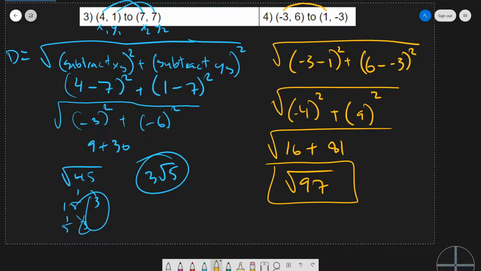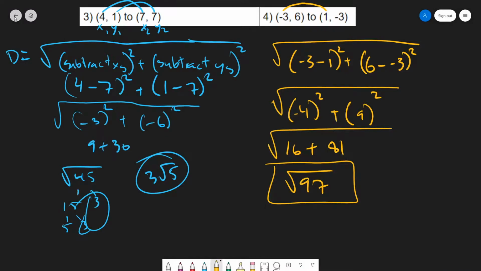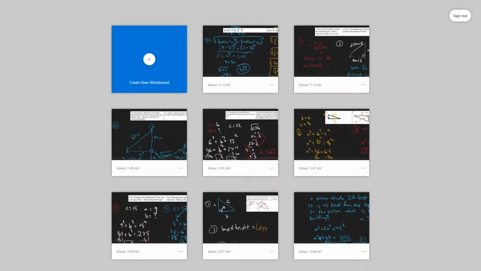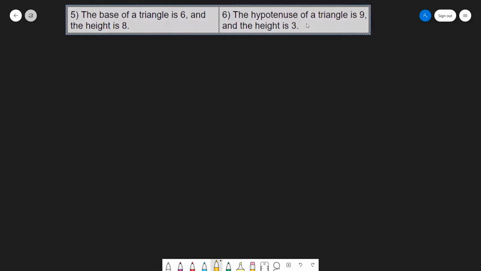So you are going to have to practice those roots. If you're stuck and you're leaving it as full roots though, that's okay. Maybe I'll do another video on just roots by themselves. I mean, I did, but whatever. Okay, either way. Moving on, we're going to do some Pythagorean theorem now.